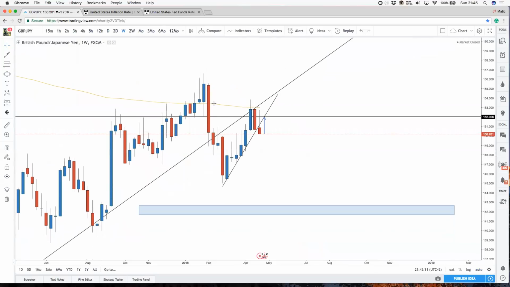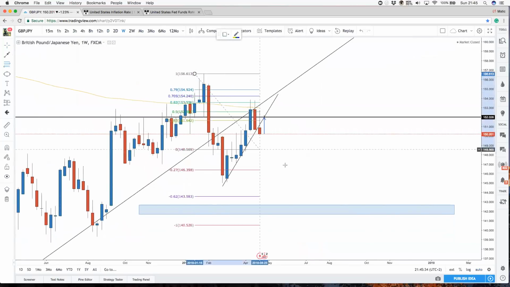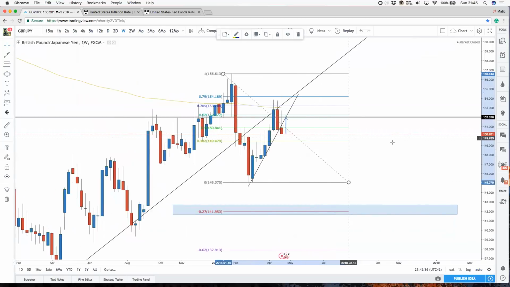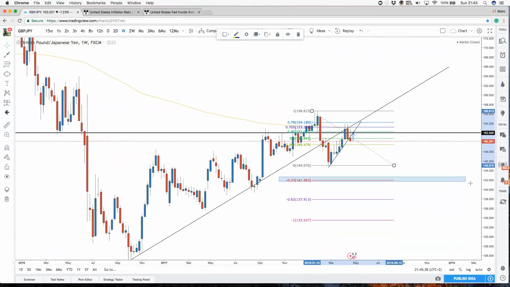Now again, as to target, see, I measured the initial move that was very solid, and I go for either the first to either a double bottom here, but I believe this will be then now a downtrend. So I go for the first 0.27 extension. This is for me a very good target point. So I'm looking for this.